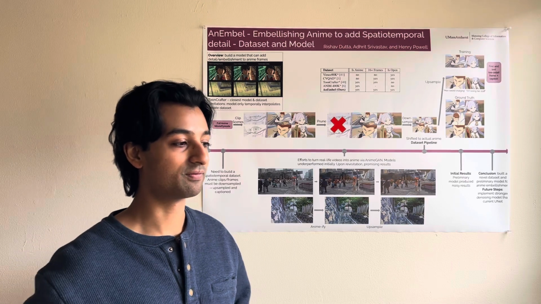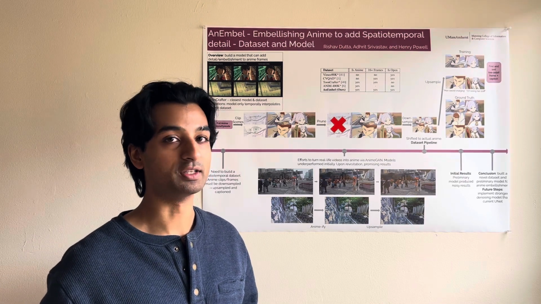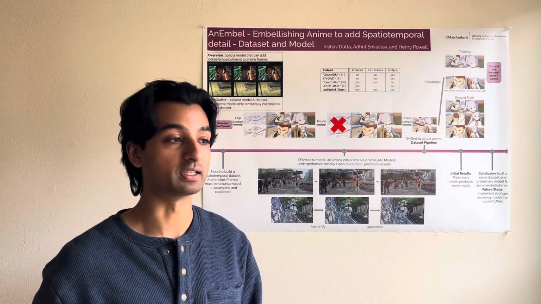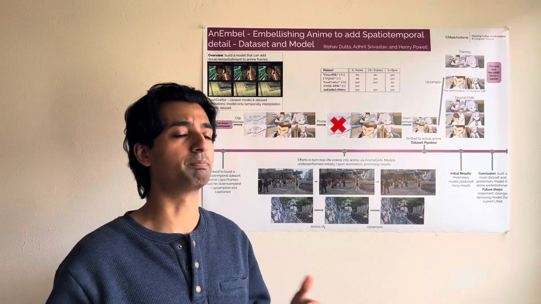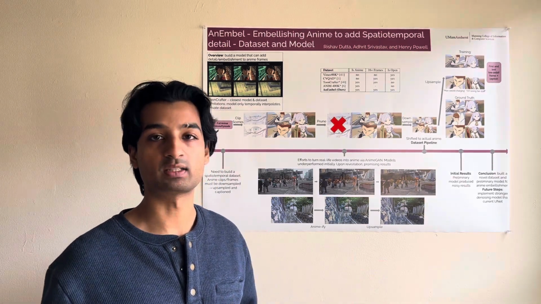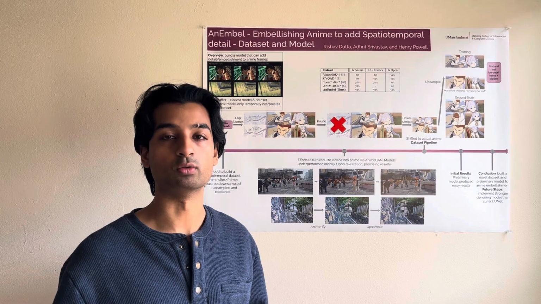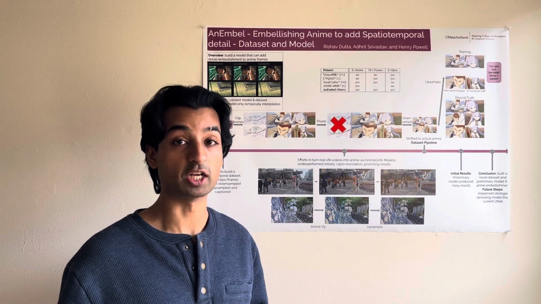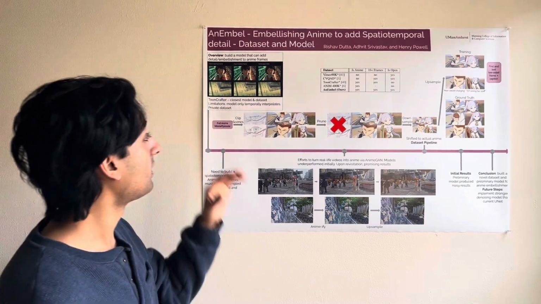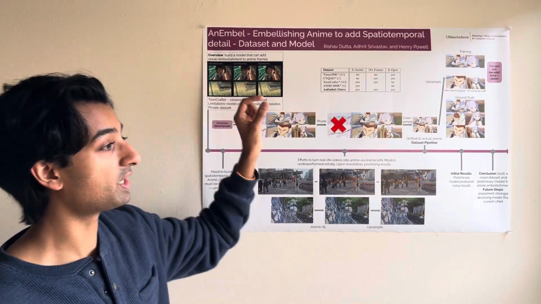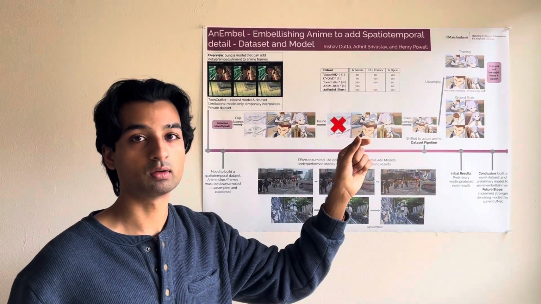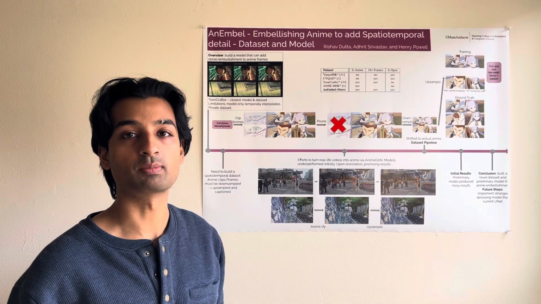And if an animator doesn't have to do that painstaking work and can focus more on maybe writing the story or on more scenes, a beautiful match cut, that's time well saved. That's a perfect use of AI, especially generative AI. So that's what we want to do. We want to generate a video, and we also want to add detail to that video, so an animator doesn't have to spend their time doing so.